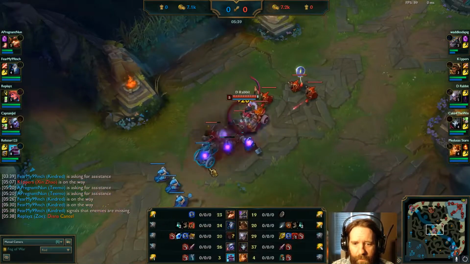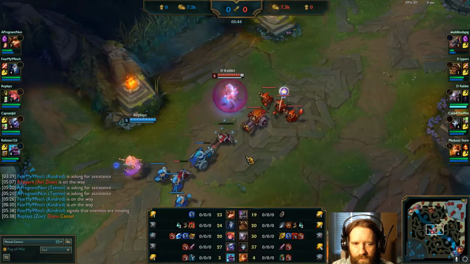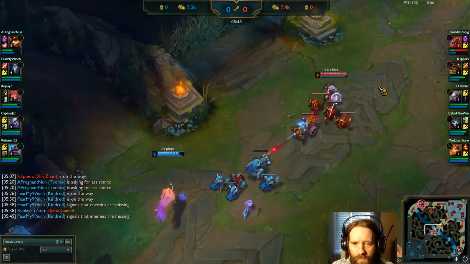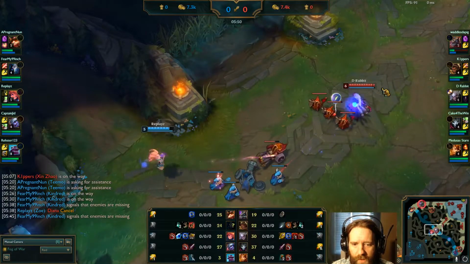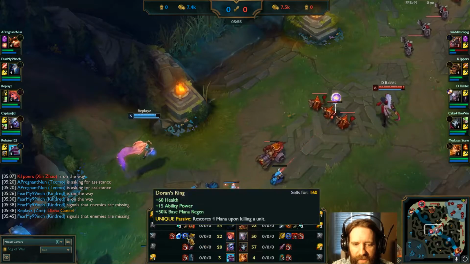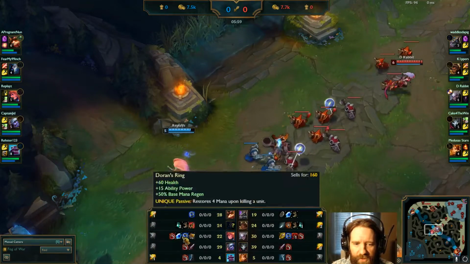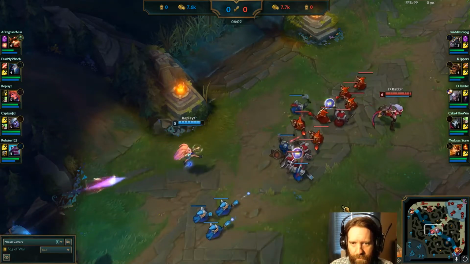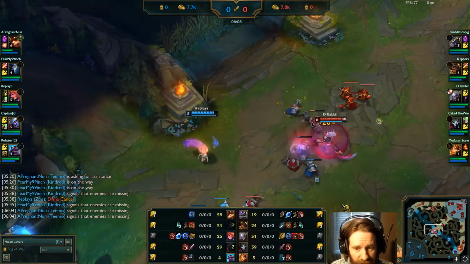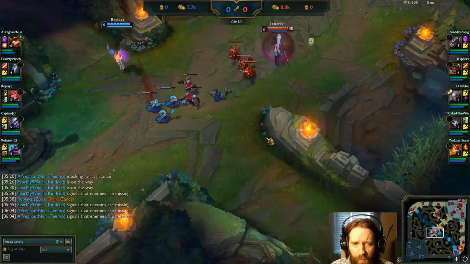Okay, good. What'd you get? Blasting Wand. Yeah, that's an okay buy. Now, look at what she got. You always want to look at what your enemy's getting. So I assume that she's probably going to go Lichbane with that build. I'm not really sure what else that would be. But keep an eye on that. I guess it could be Rod of the Ages. If you want to go Rod, I'm not sure what you're going to build here.